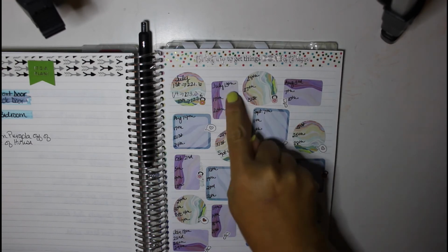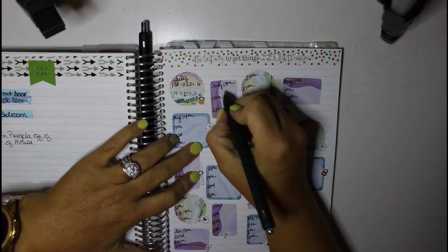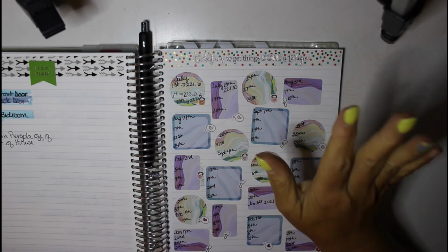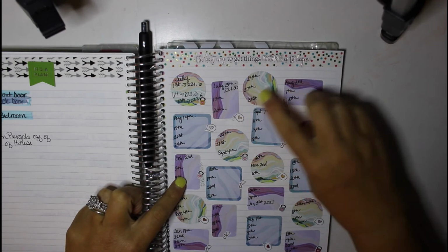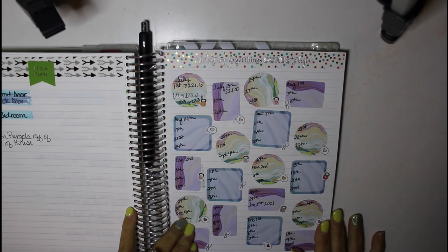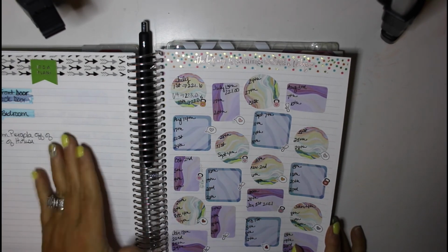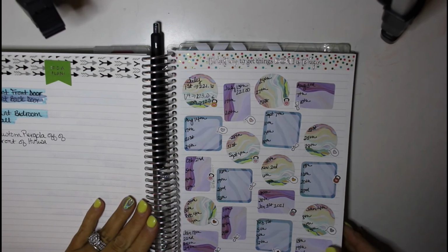So July 13th, actually, I went to the doctor today for my pre-op appointment, and I was down to 221. So that's today's weight, and please don't judge, I'm working on it. So that is what I'm going to do here, and that way I can see my progress as we move through the year. I've never done anything like this before, so we'll see how it works out. I was trying to do it on my weekly spreads, but then I had too much stuff going on, and I had to flip from week to week to be able to see the progress. I think that this will be more motivational for me, but we'll see.